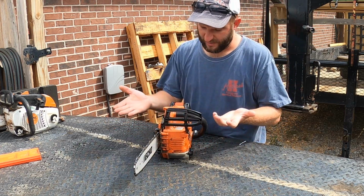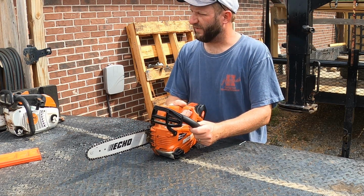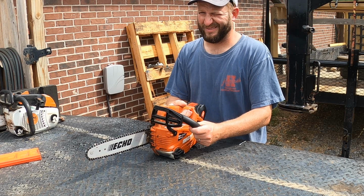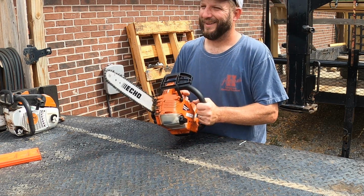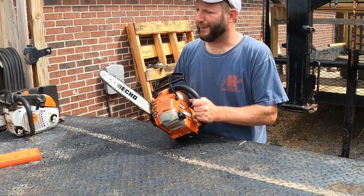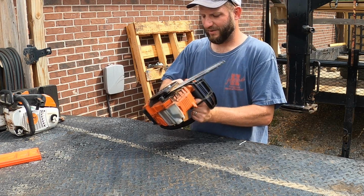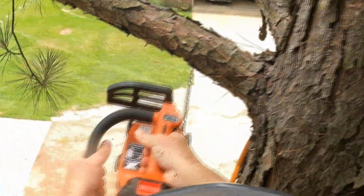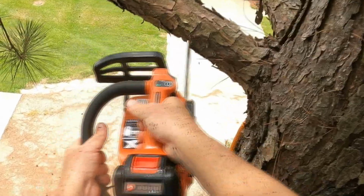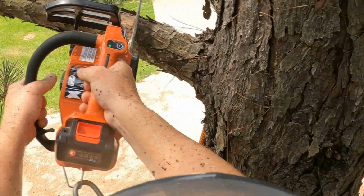Another reason why I got the battery powered version is I wanted something that I could use to make quick cuts and not be so loud, because when you're operating these gas saws, they remind me of an angry pencil sharpener. You don't have to have a loud gas engine running, just real quick, in and out. Good for early morning prune jobs where you don't want to make a whole lot of noise.